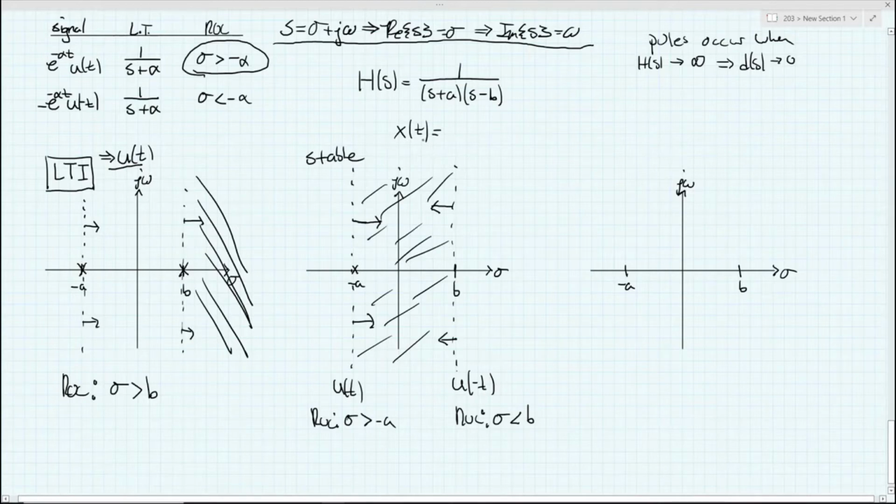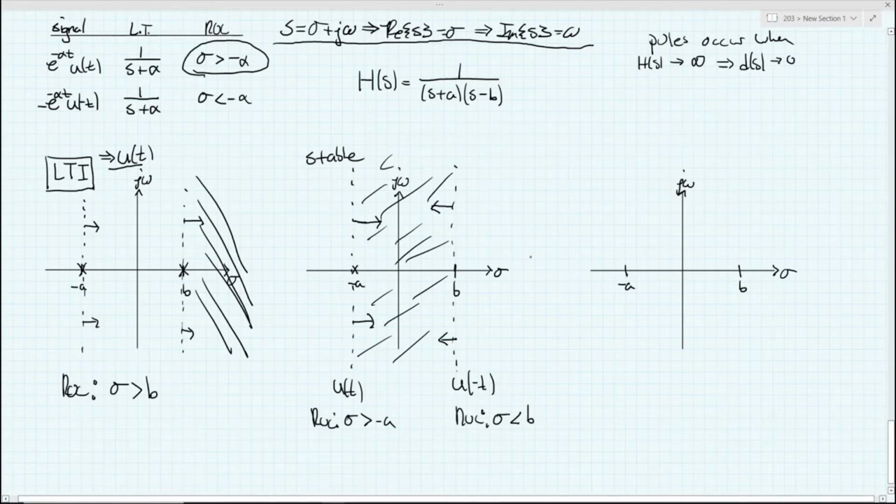Well, x of t is a signal, right? But x of t could be a superposition of two other signals, x1 and x2 of t. This is a signal, but this is also a signal, and this is also a signal. So that's why I say the signal associated with this pole here, or the signal associated with this pole here, it's just those two that make up. If this one was x1 and this one was x2, these two signals will make up another signal when you add them.